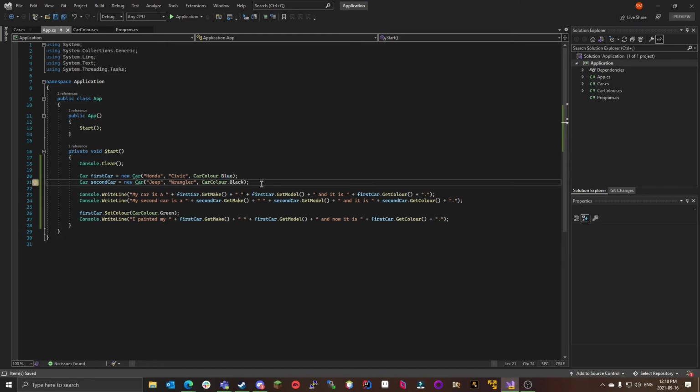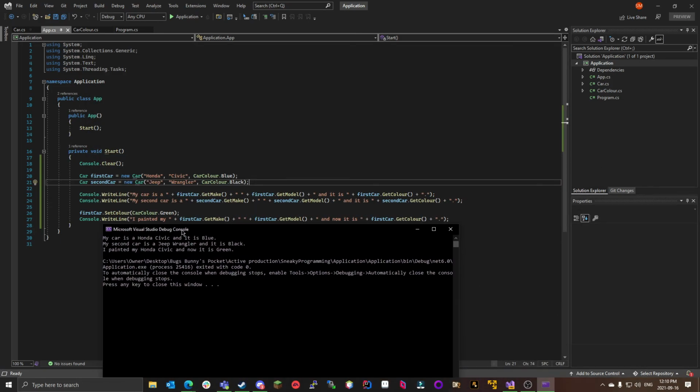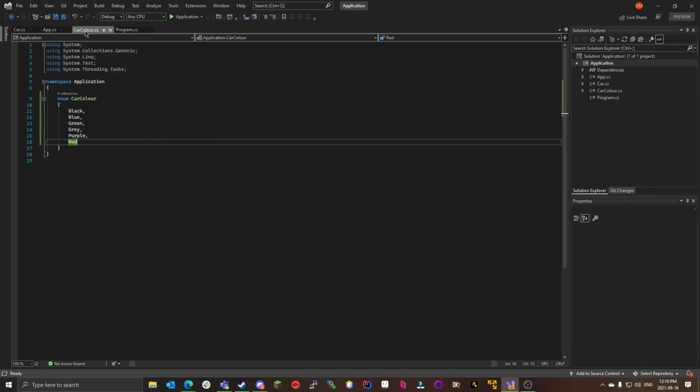But this isn't perfect. If you take a look, let's just run it and take a look. As you can see here, nothing has changed. And in our particular case, that's good. What's happening is we're still outputting blue, black, green. All right? But we're not actually using strings anymore. So what's happening there? Well, what you see is that it's actually outputting exactly what we type in here.